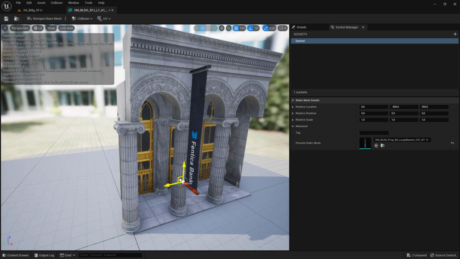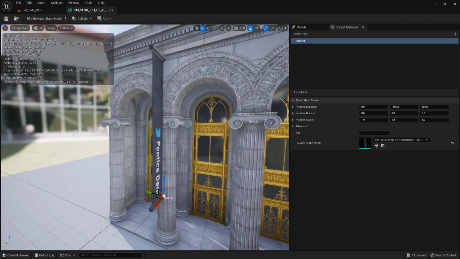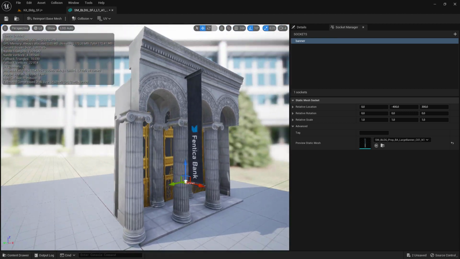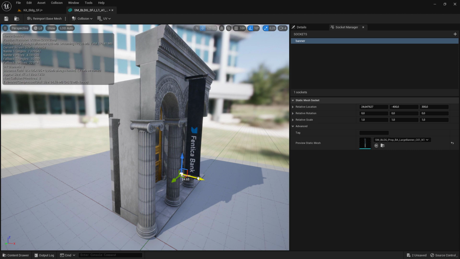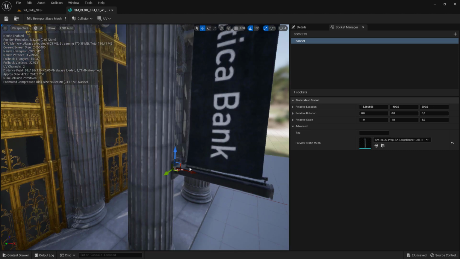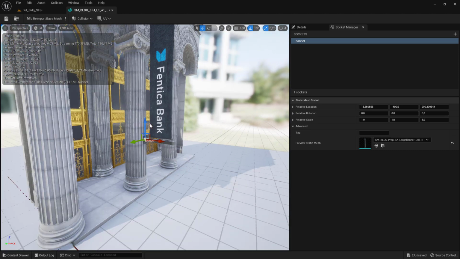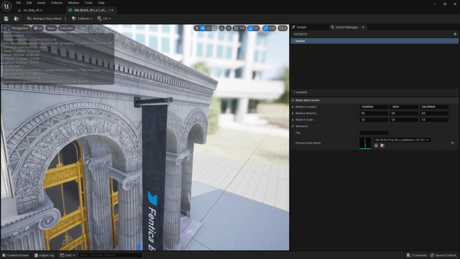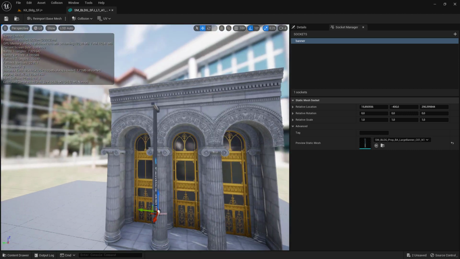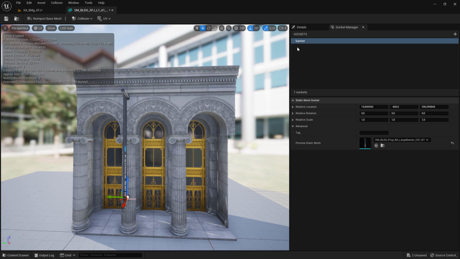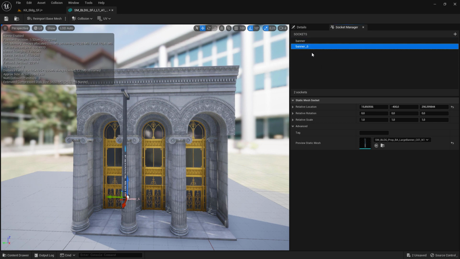You can move it to add it. Let's say that we want to have it like this. Now we want to add it more here, so we can duplicate it and move it here.